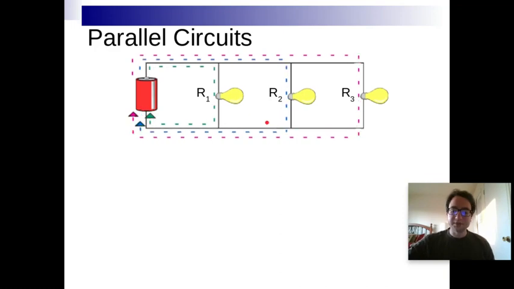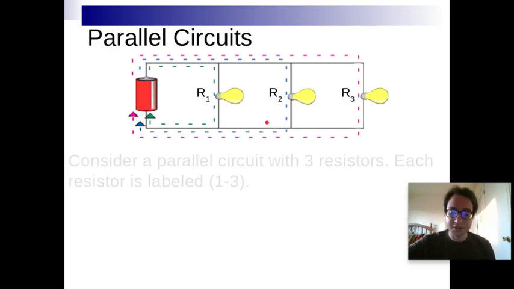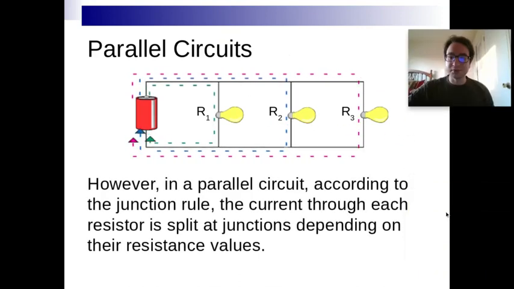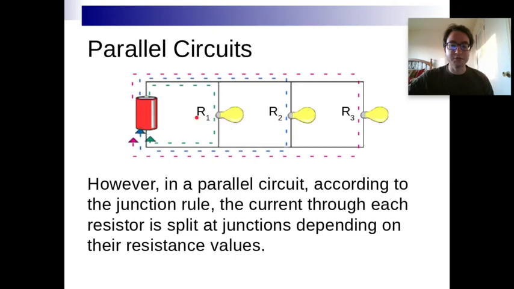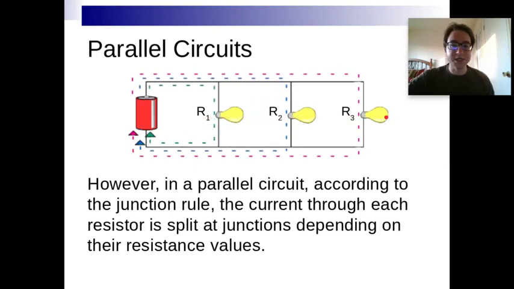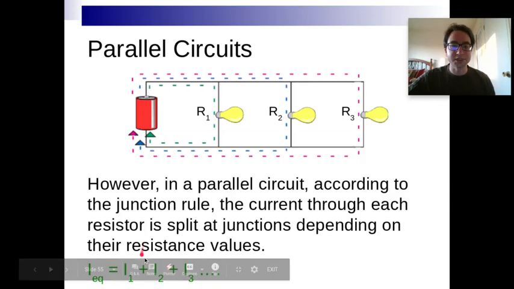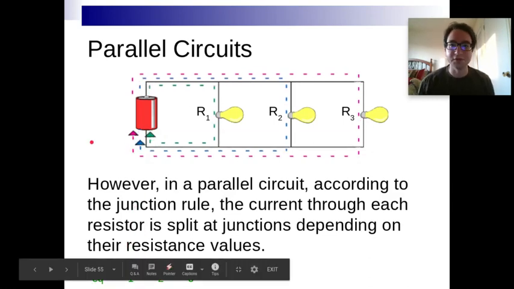So the way the current splits up by the junction rule is going to give us an equation that says the individual branches of current, the blue, green, and pink, all added together will tell us our total current. So this is hopefully what you saw in your simulation. When you put the ammeters in a line that only had the resistor, you read one current, and then another current, and then a third current. And then when you put an ammeter in the line with the battery, you read the sum total, which is the combination of those three individual currents.